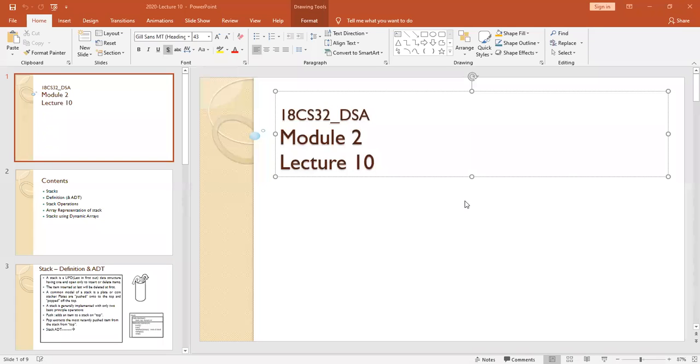So which are the data structures? There are stack, the other one is queue, the other one is linked list, and trees. So 4 data structures are there, and we will see each and every concept now. In module 2, you go with a new concept. So what is the new concept? Stacks. That is the concept we will be seeing.